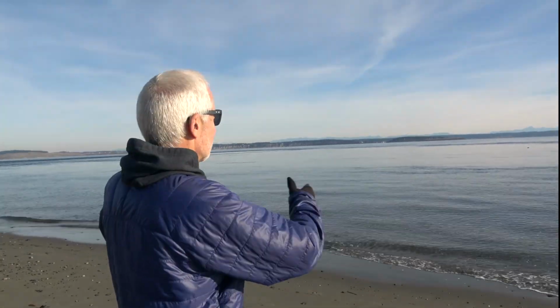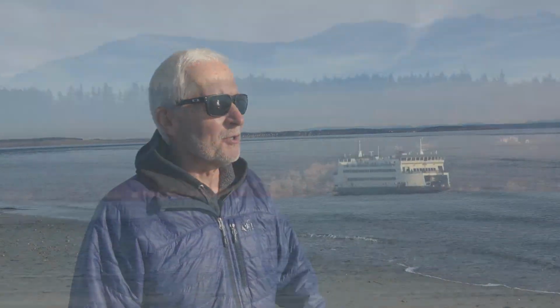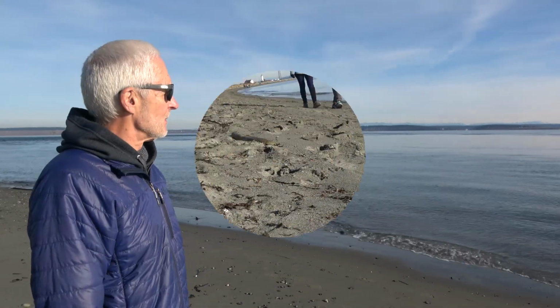It does seem kind of weird for me to look out at this big expanse of water, because I grew up on Puget Sound, and it used to be salmon fishing was open year round. You could look out any time of the year and see boats all over the place. It seems so weird now that salmon fishing is shut down. Seasons are very restricted nowadays. We just saw the Washington State Ferry run across, and that's the only boat I've seen on the water. So, sign of the times, I guess. People want to go fishing, but we can't go fishing.